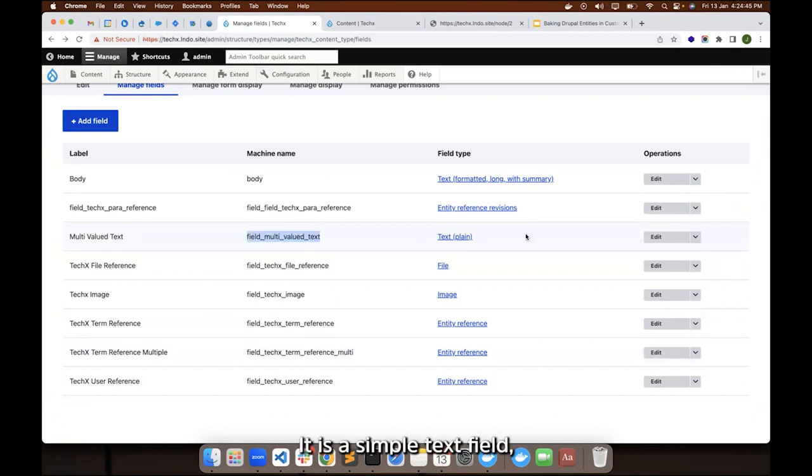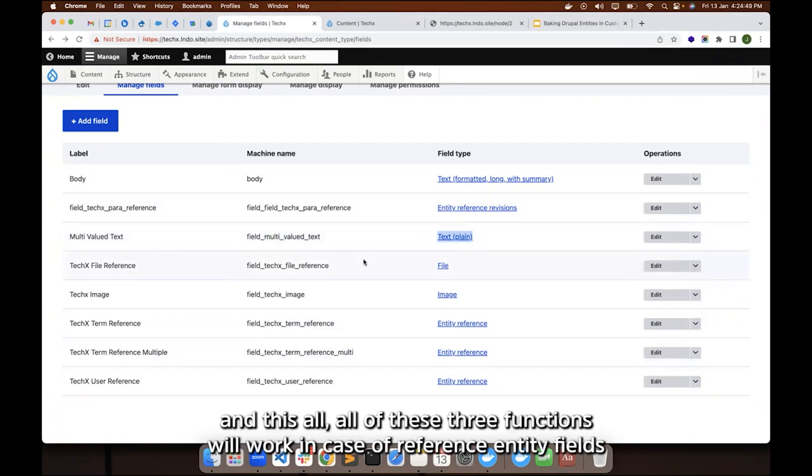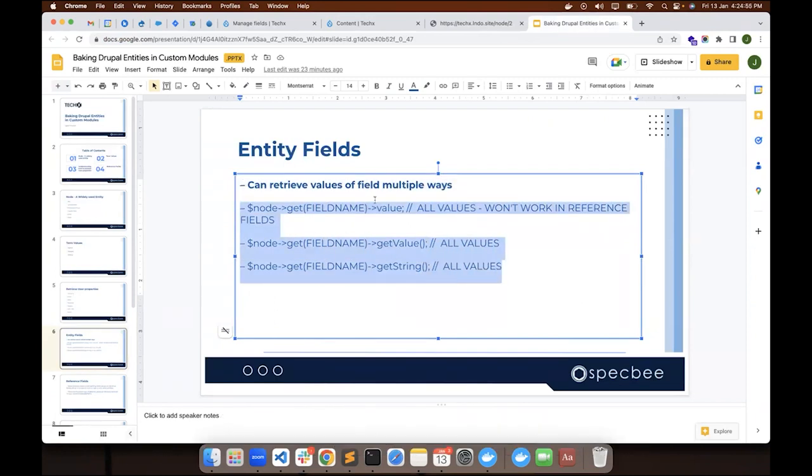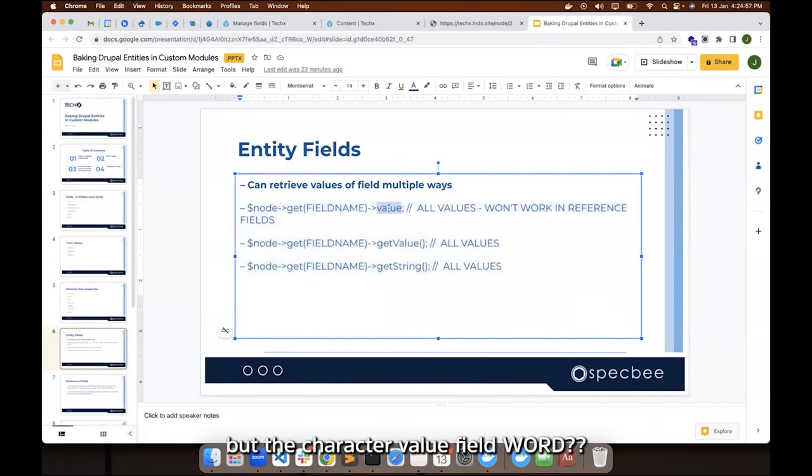To cover this example, I have used one field here. It is a simple text field. All of these three functions will work in case of reference entities as well. But the value function won't work in a reference field if it is a multi-valued field.